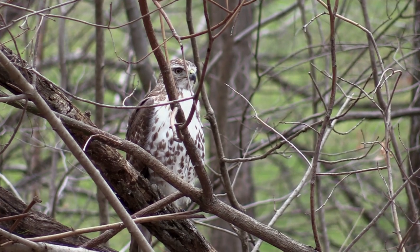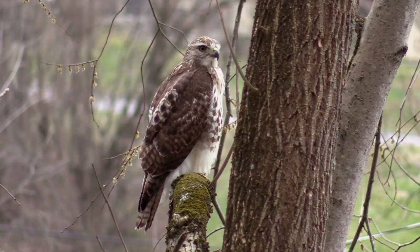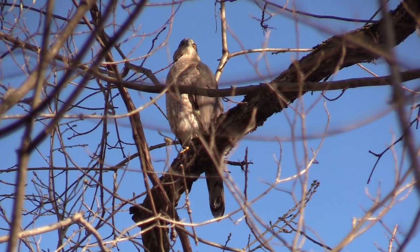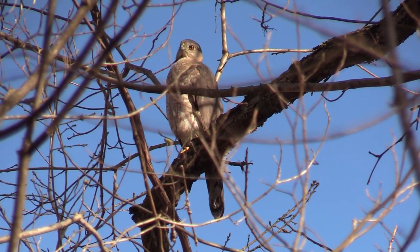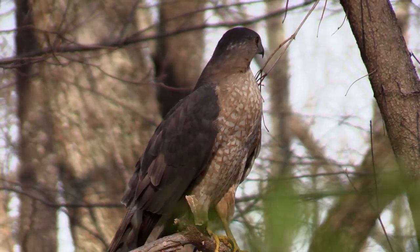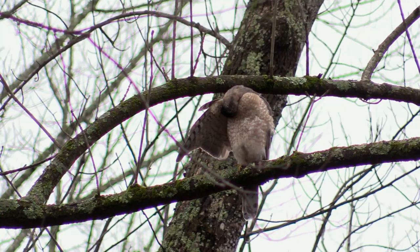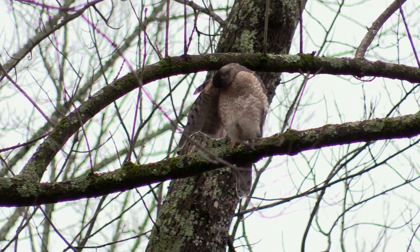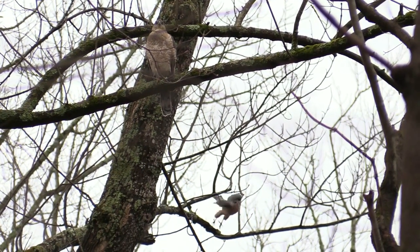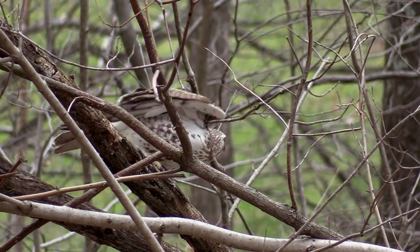There is good reason for its caution, because these forests are home to the red-tailed hawk, a powerful hunter of birds and small mammals. Smaller than the red-tail, the Cooper's hawk is an extremely efficient predator. Its maneuverable flight is ideal for hunting among the trees. In the late winter, the resident couple choose a place for their nest and defend it from any competitors, including the red-tailed hawk, which eventually leaves the area.